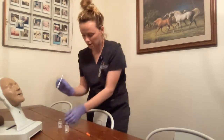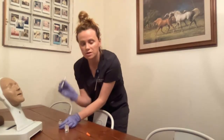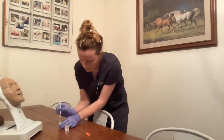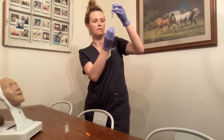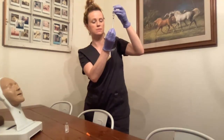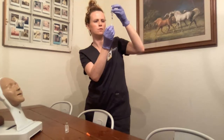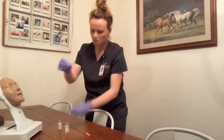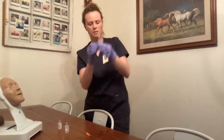Now I can draw up the intermediate medication, but I have to make sure I do not administer any of the regular into the vial, and I also want to make sure I do not overdraw. I have four units already drawn. My total dose needs to be 12, so I will draw up to eight more. 12 total — the nurse and I have both verified against the MAR. I tap to make sure there are no air bubbles.